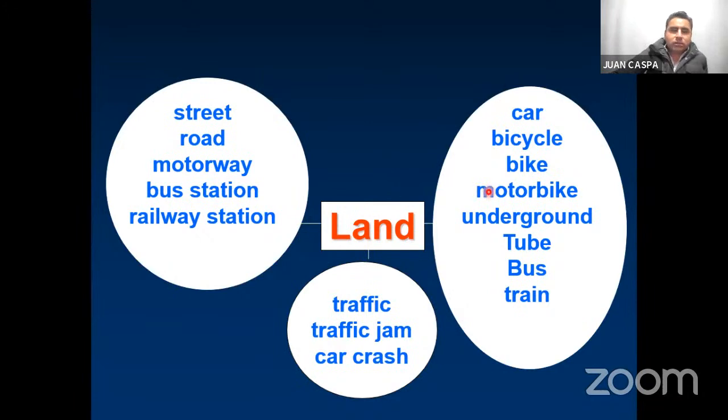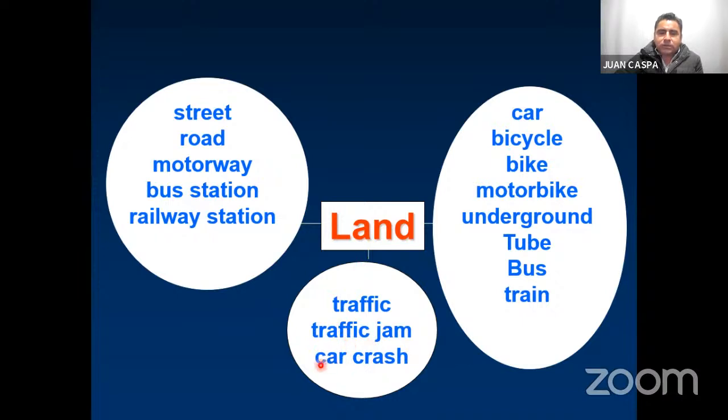Well, let's talk about land. It's not about the air. This is about the land, right? When we talk about traveling, tourism, of course, we will find a lot of things related. And one of them is traffic. In the cities, we're going to find a lot of traffic probably. But traffic jam is heavy traffic, especially in rush hours or a pico, right? Usually there is a lot of traffic jam, mucho tráfico, congestión de tráfico.